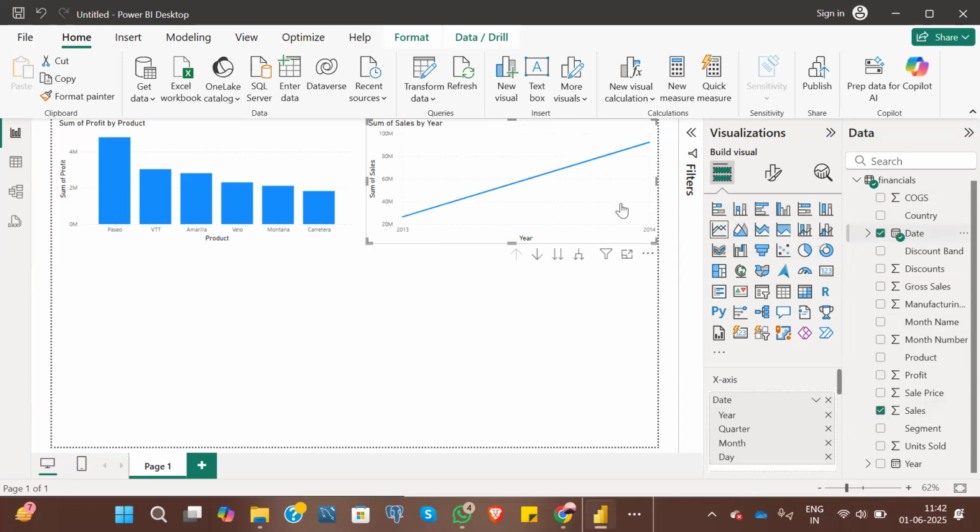Okay. So as you can see, once I drop the date and the sales value, it is directly showing me the sales over a year of time. Okay, so like sum of the sales by year. So that's why it's showing that straight line. Okay, so if I want to check according to the months, days, you can use the drill down options available in the chart itself. You can see, click to turn on drill down, and use this fork or hierarchy.